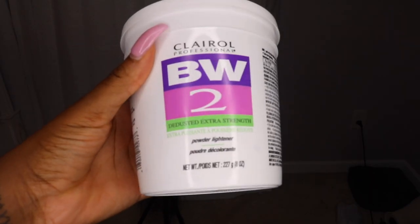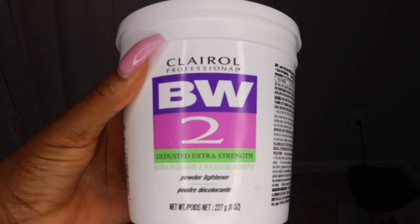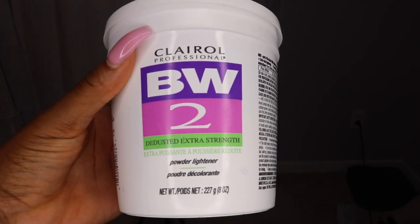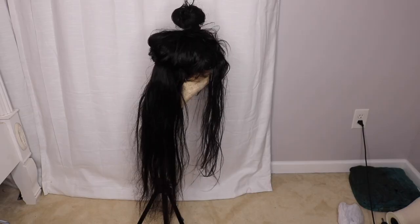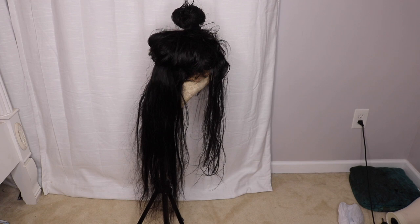So finally we can begin, yay! So I'm taking BW2 Clairol Bleaching Powder and a 50 volume developer. This is all I had at the time, y'all. You don't have to use such a strong developer. I'm just showing you guys the hair right here.